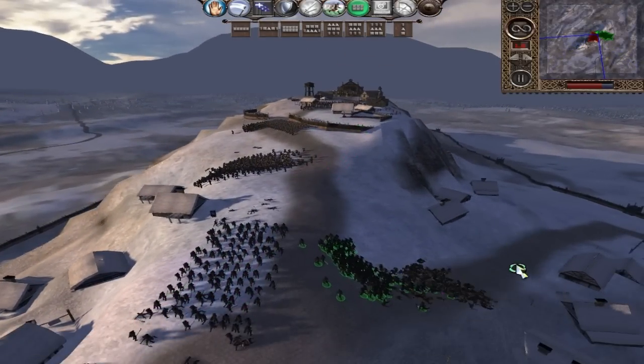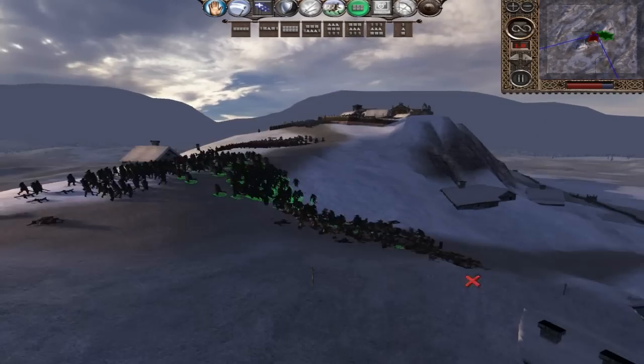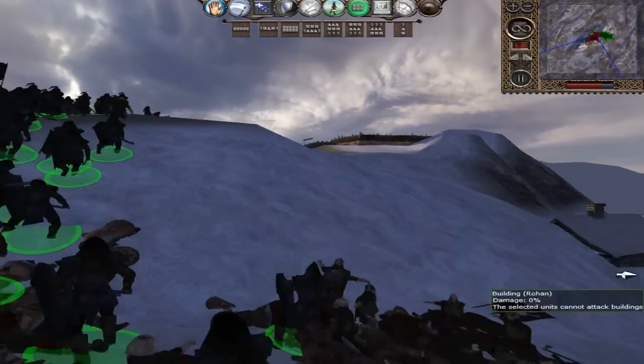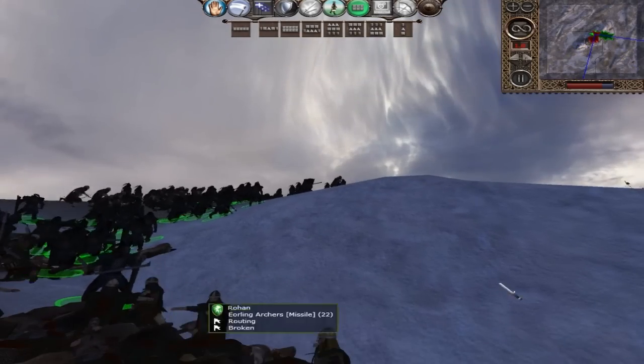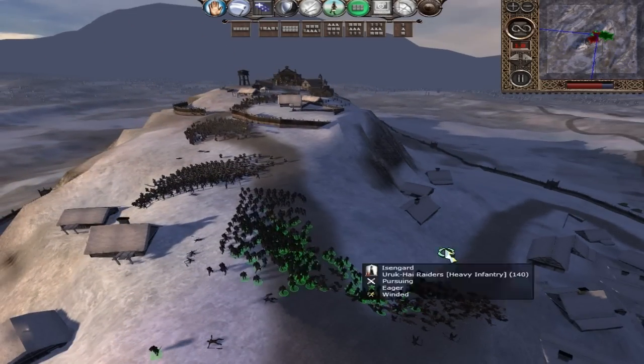Okay, what the hell are you doing? Attack these archers. Oh my god. Okay. There's another bug right there. The battle is very much in our favor. Victory will be ours.